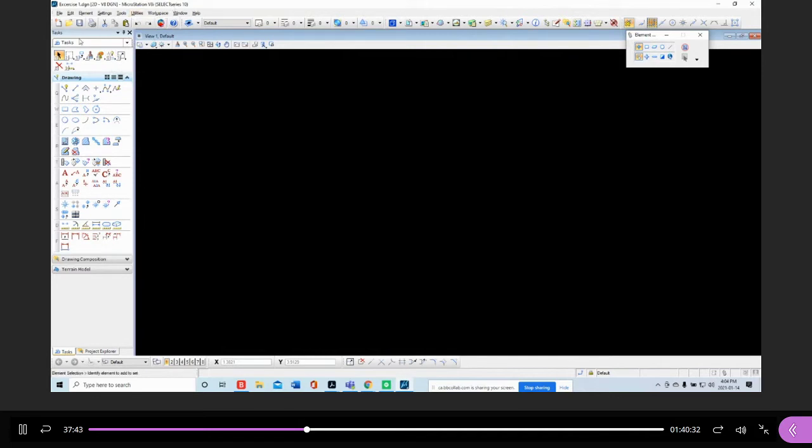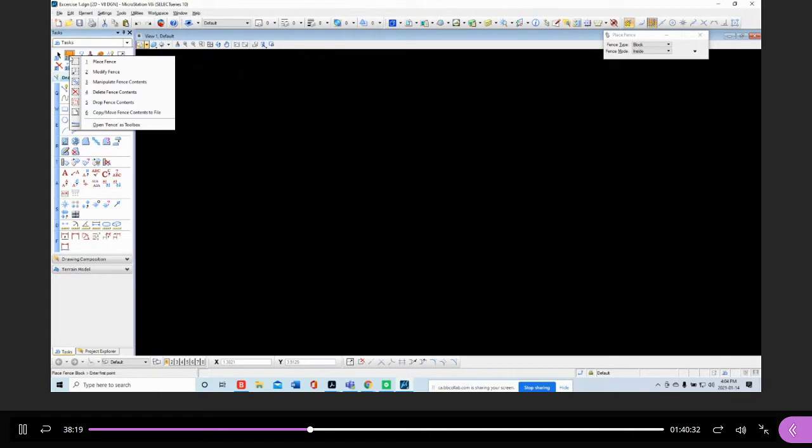So we have our pull down menus. This is the docking station area. Here's our tasks, and then we have all the tasks for our drawing. Okay, so you'll see here, this is where all your drawing set stuff is. The other thing that you have here on top of it for your tasks is your selection. You can place a fence, so when you're selecting something, you can place a fence in different ways. And for you to get to that menu, that entire menu that I just showed you, all you have to do is click on it with your left finger and just hold it, and it will pop up.